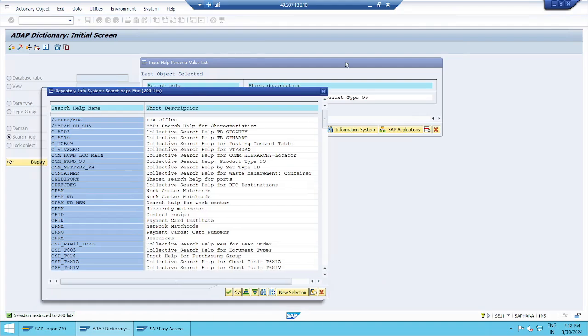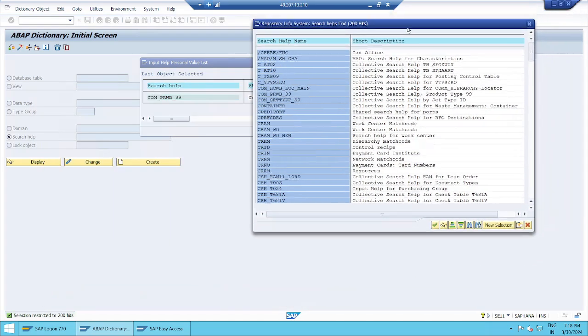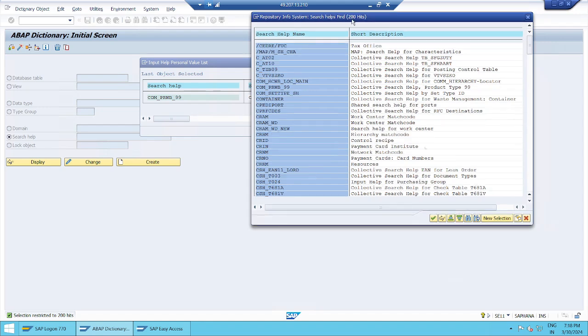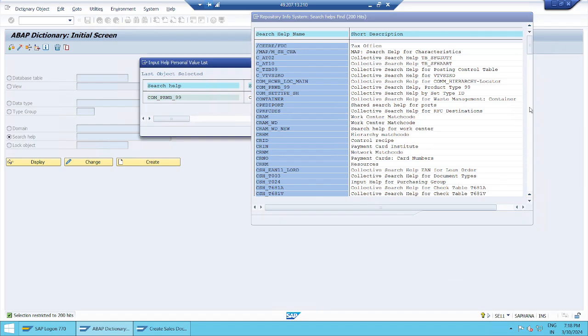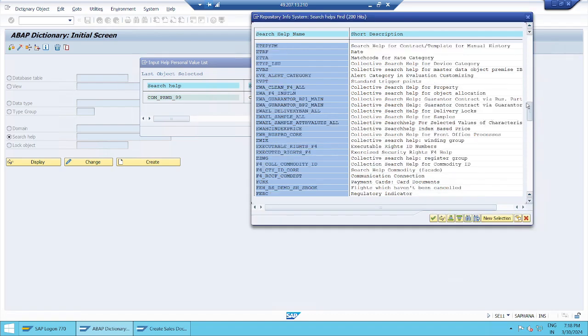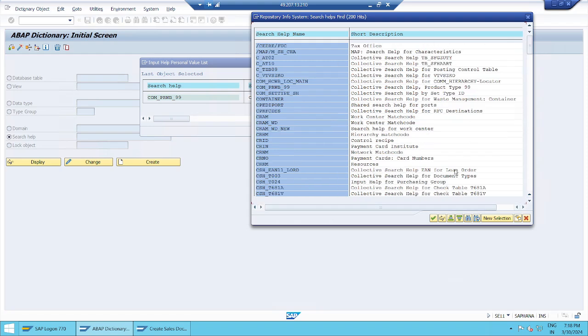You got the first 200 hits. Always you will get the first 200 hits. If you want to extend this list, you have to go to the new selection, because this is the dialog box, right? You will get horizontal and vertical scroll. This is called the hit list or F4 list.